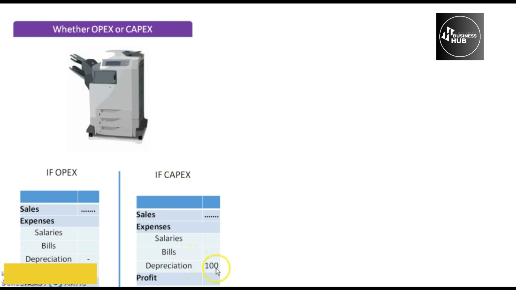Whereas if you consider this photocopying machine as an asset, then you will consider this expense as a CAPEX and you will consider the useful life of, say, 5 years, and you will subtract $100 each year over the next 5 years. So in the first case the profit margin will look slightly less, whereas in the second case where you have considered it as a CAPEX, the profit margin will look slightly better because only $100 is being subtracted from the P&L. This also has to be considered while you are comparing two companies.